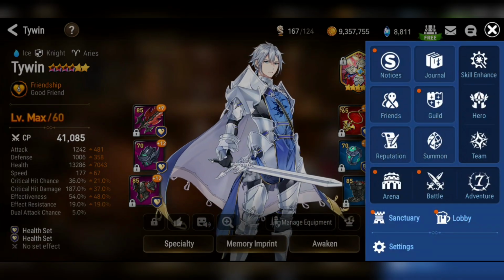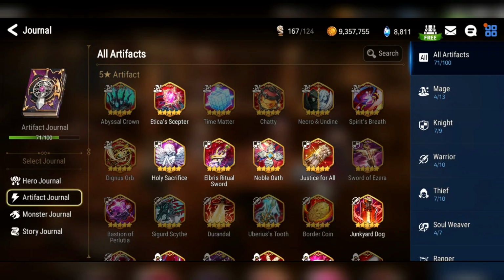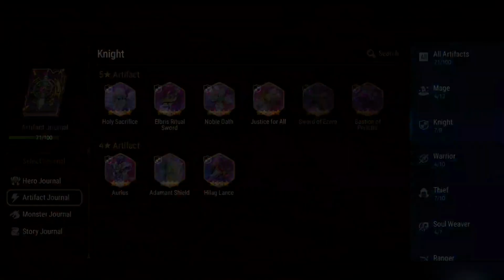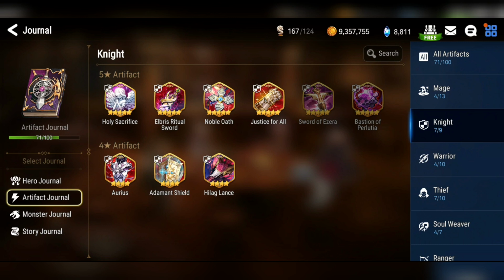And now there are other artifacts which I really want to talk about, okay? Let's go into the artifact journal, and we have the artifact right over here, for the knight class. This one can be pretty good, guys. 20% chance to counterattack when an ally is attacked, okay? So that's amazing. Especially with her first skill being able to trigger a dual attack, this artifact can actually spell disaster for any sort of AoE attacks, or any other attacks, guys. I feel like this can be pretty good. More offense, and more damage to your opponents, okay? So this is pretty good.